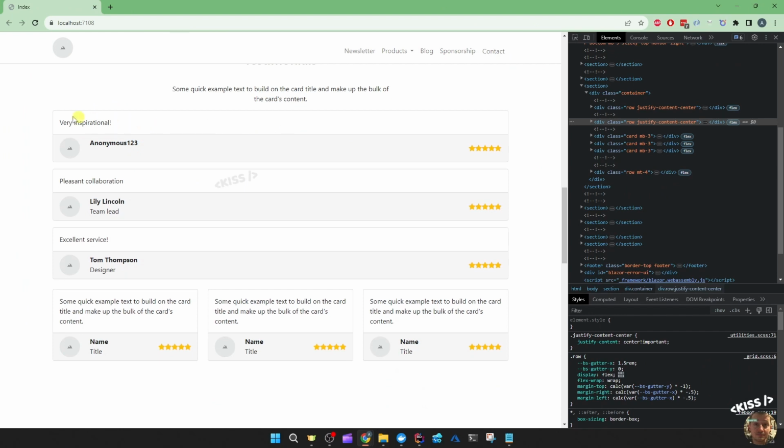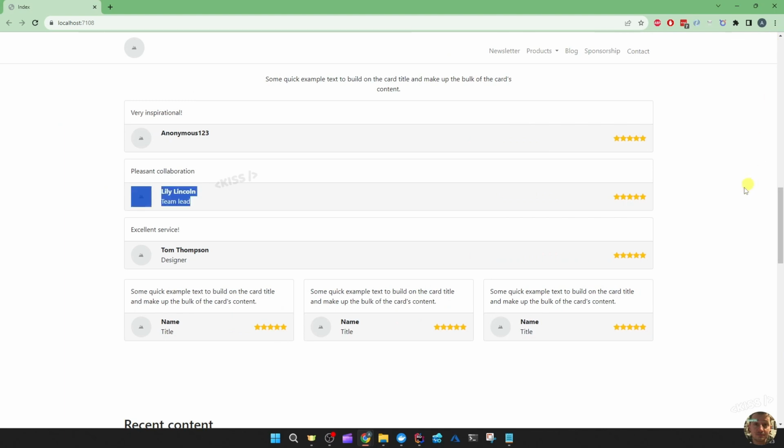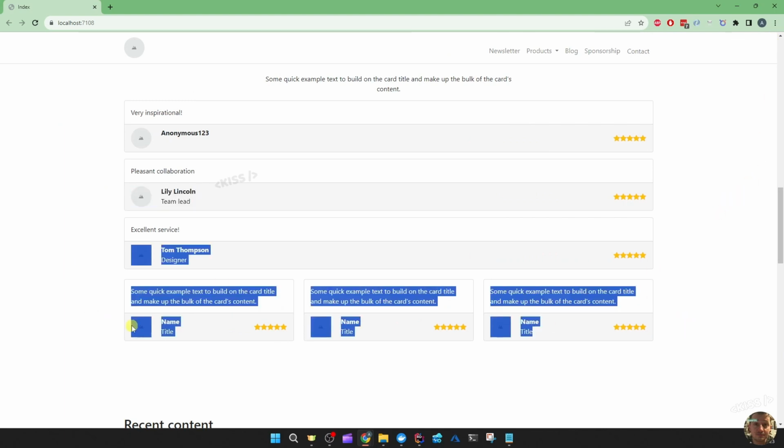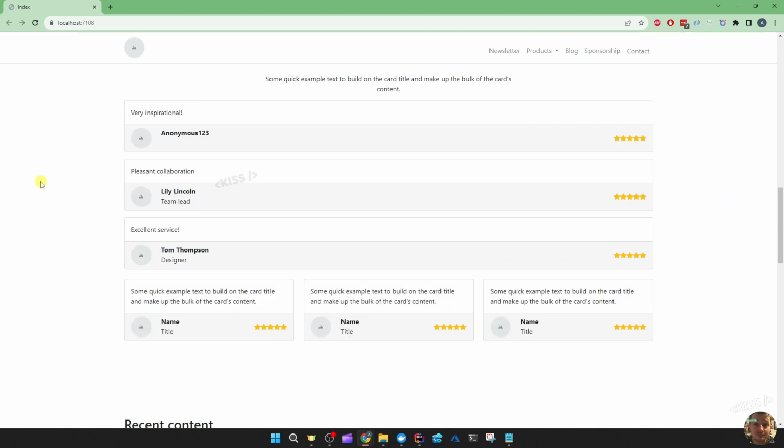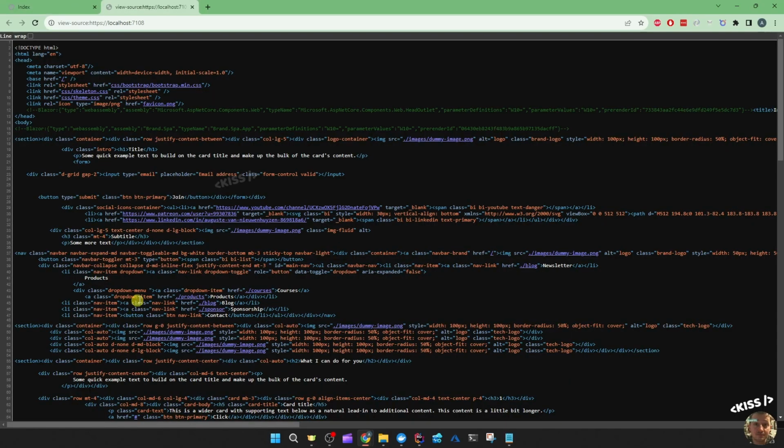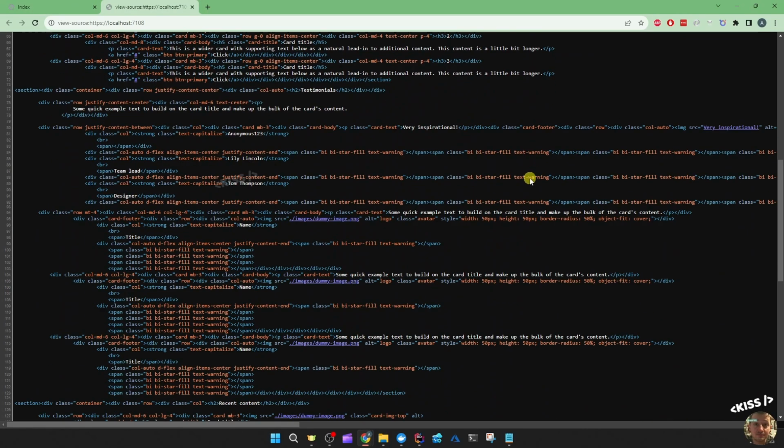So then those first three are the ones from the database, since we filter on where the score is 5. But you see, yeah, can't really control the layout that well. Can't make them like that. And let's have a look at the page source.